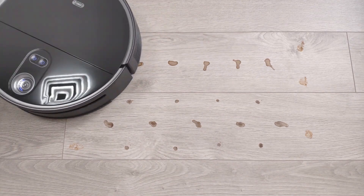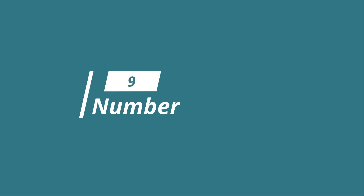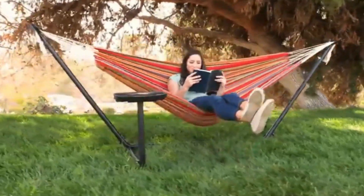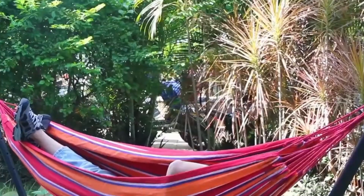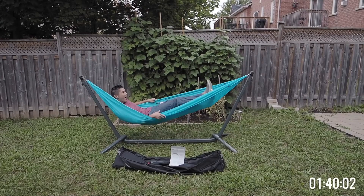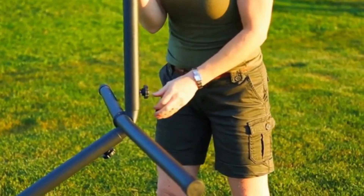The S10 is available on Amazon for $399.99. Number 9: Swiftlet Portable Hammock Stand. With the Swiftlet Portable Hammock Stand, you can spend time outside without being constrained by trees. From the beach to the tailgate, this lightweight and portable system can be set up anywhere and offers a relaxing and liberating way to unwind.